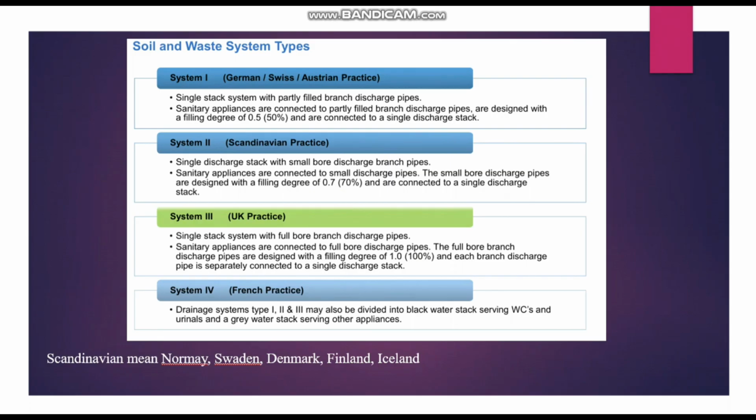As I told you earlier, systems 1, 2, 3 follow the single stack system. For the waste and soil, there will be only one riser pipe, a vertical pipe. All the waste and soil water will be dropped to the single riser. But when it comes to system 4, the French practice, we have two risers or two stacks, one for the waste stack and one for the soil stack. So there are two kinds of stack systems available in the French practice.